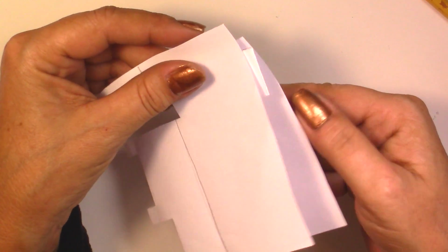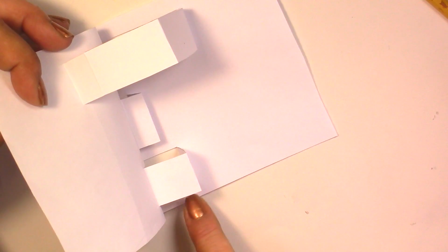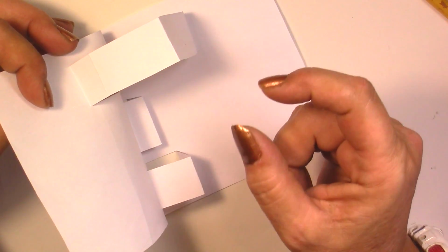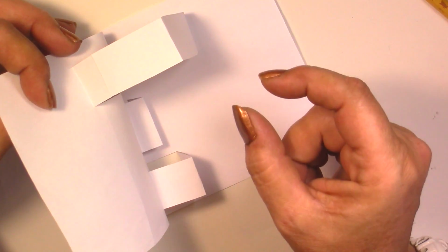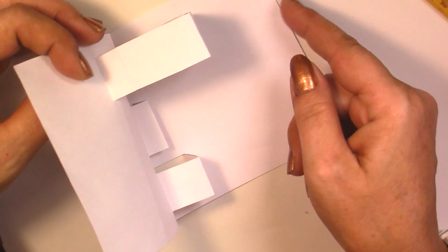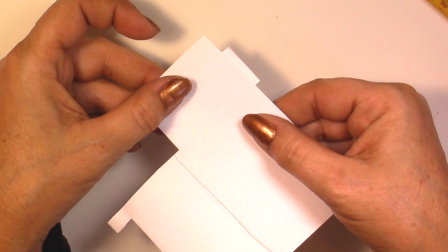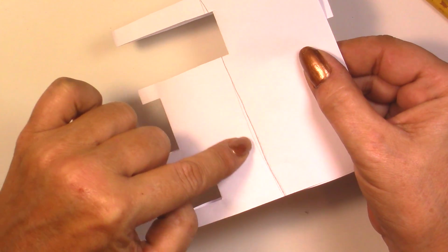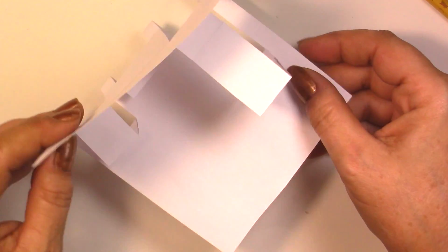So it's really important that whatever the size of your card is, you never pass that middle piece of your card. Stay behind, because if you put embellishments here, which we are going to do, and if you even want to put a little bit more dimension to it and use double-sided foam adhesive, it's going to be even thicker and it's going to be impossible to close, and you're going to have everything sticking out. It's really not going to look nice. It's not going to work. So stay behind that middle line here. That would work every time. Okay, this is really important.